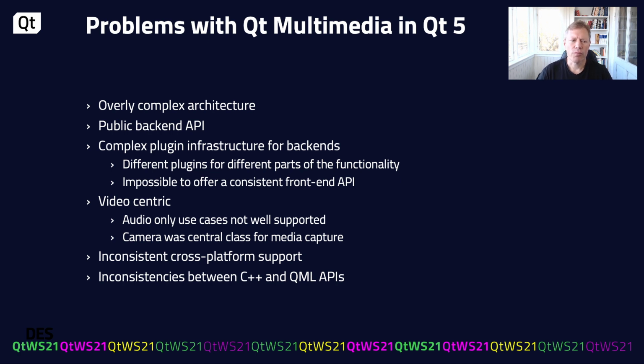We also had a lot of problems in getting to a consistent support of the functionality and the APIs that we offered across all our supported platforms. And that goes back a little bit to some of the problems we had with the public backend API and other things. Finally, we were suffering from rather large inconsistencies between the C++ and the QML APIs. Certain functionality was only offered in one of the two, and they were very different from each other.